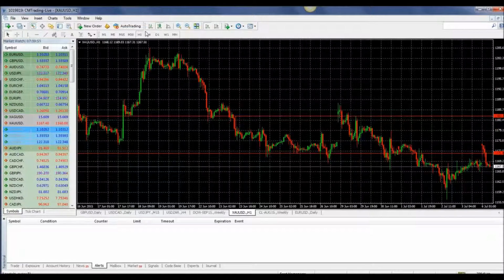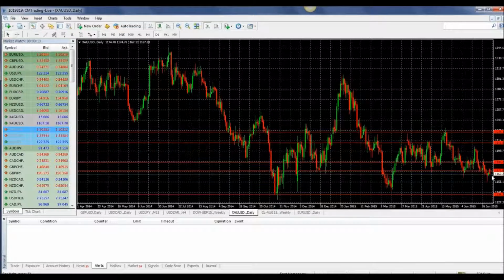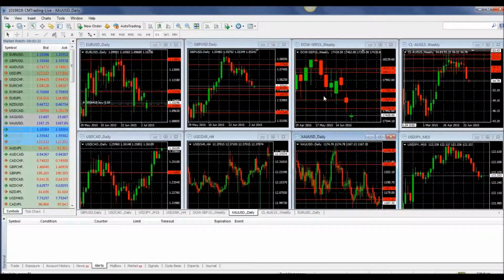Looking at gold here, gold also looks like it's faltering on the bottom here, and this is very uncharacteristic of gold, especially when the markets are doing not so well. As you can see, we have a little bit of a sell-off in gold, and we're at really the bottom of the trading range. So I'd like to see a little bit more of a sell-off here before I say that it's a real bear market and we could sell it and it's going to hit 1138 again. But it does look like it's selling off quite violently, so I'd keep an eye on it to see how it unfolds during the week.